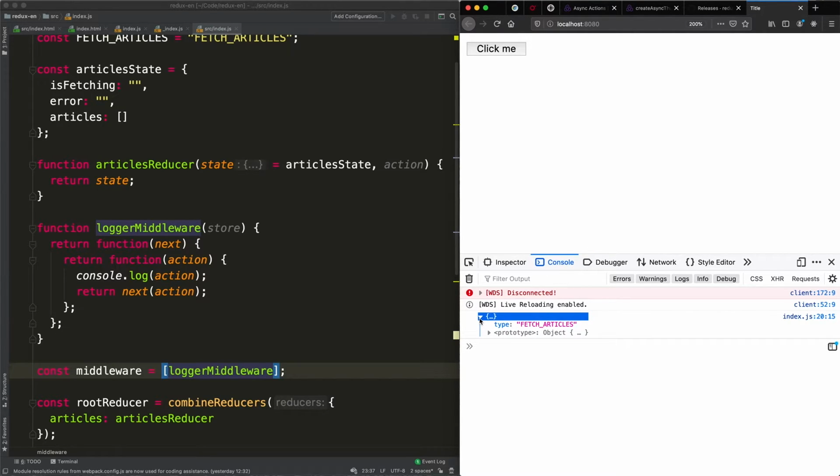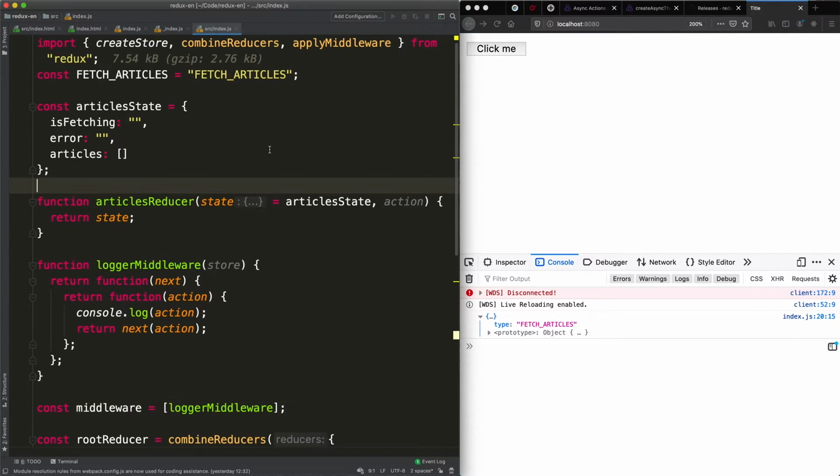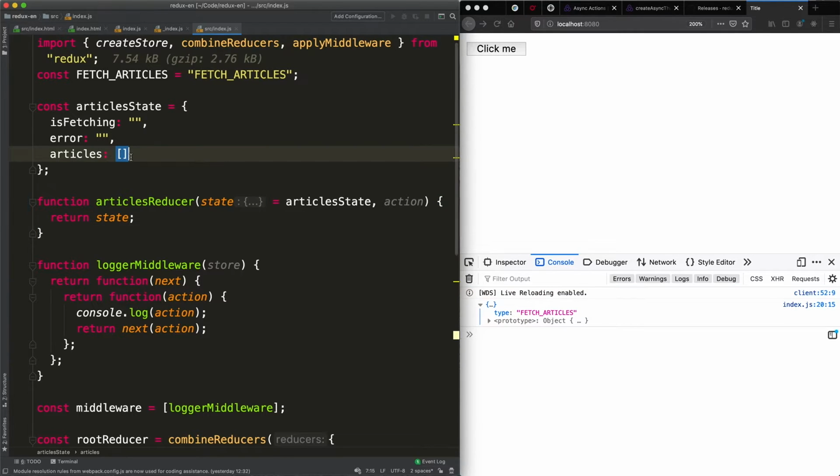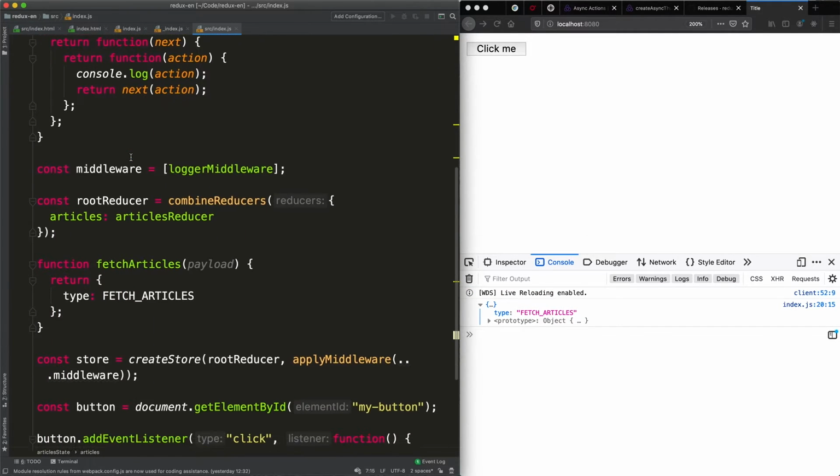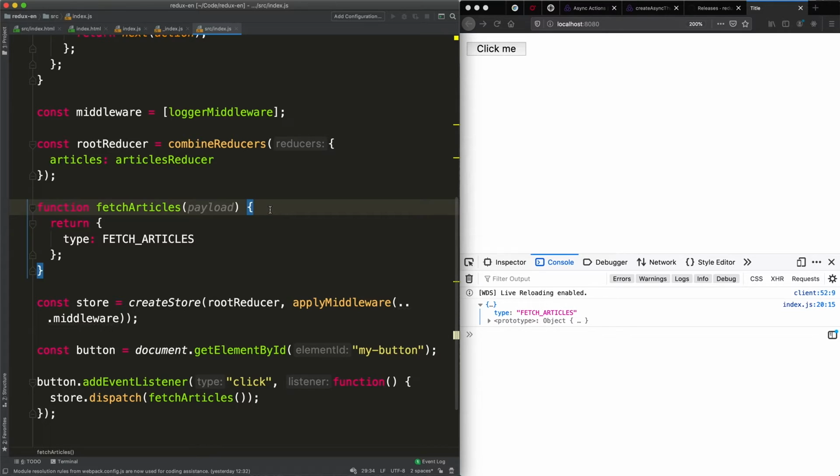Now let's get into asynchronous calls. Again, let's think about it. The reducer is a pure function, so you cannot call an API there. You cannot even console log something. The middleware could be something that could be used for asynchronous actions, but for now let's pretend that we don't have any middleware. How about action creators instead? It is possible to call fetch inside an action creator with Redux. Let's give it a shot.